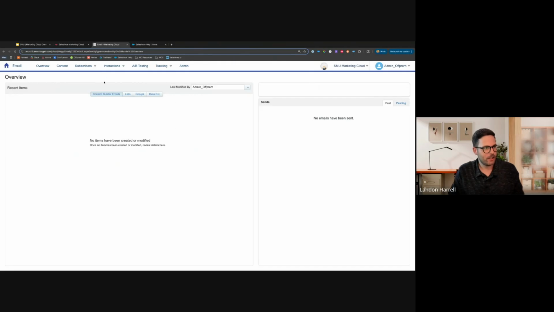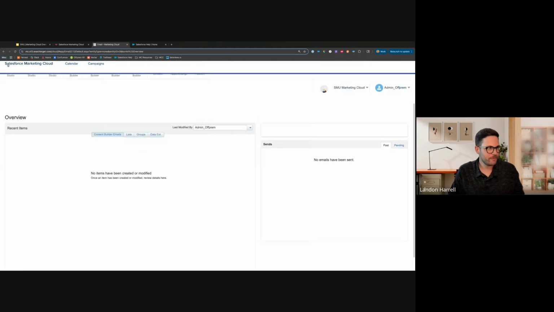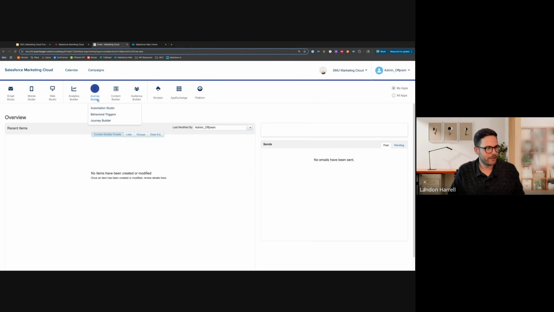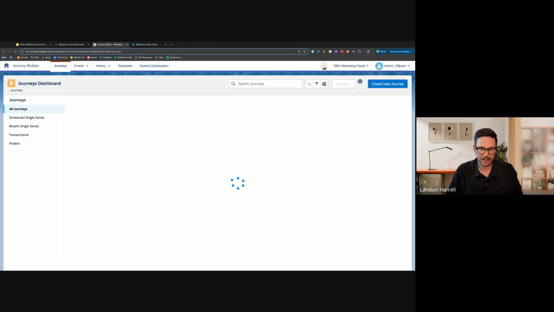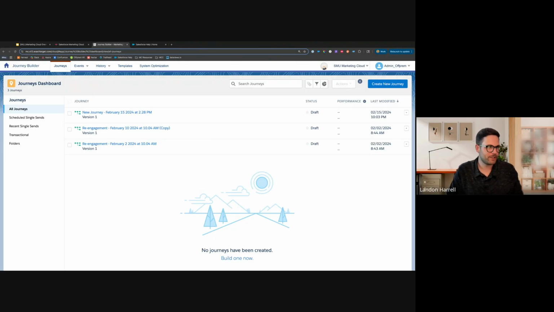You'll see things here like an overview of recently edited items. You'll see here any sends that have been recently sent out or any pending sends. Then you have things like Content Builder where you can actually build out your content. Subscribers here, which is where you manage your data extensions and lists that you're sending to. And then you also have your tracking tab where you can see the impact and the engagement with your communications itself. Journey Builder lives under Journey Builder, and then you would select Journey Builder here. This is where you can get over to that journey tool. It allows you to create those high impact communication experiences.